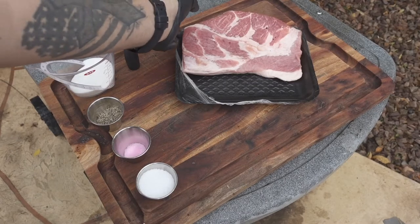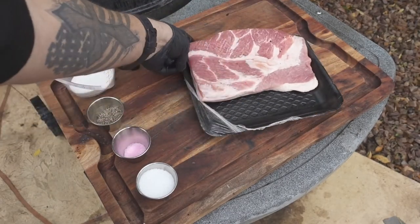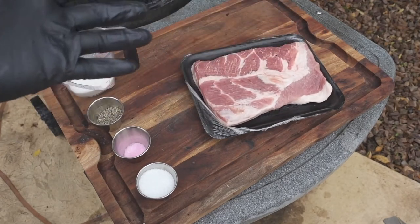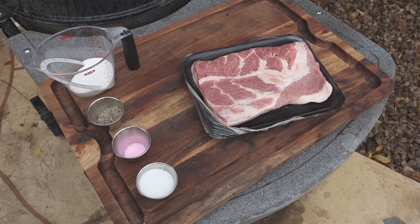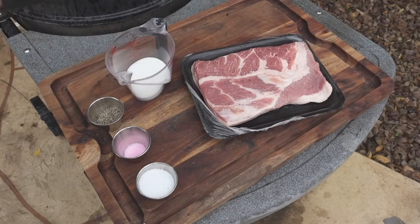All right, so here we go. Here are the ingredients. We have a pork belly right here. It's about 2 pounds. I actually ordered a big old 5-pounder and this is about half of it. I'm making pork belly burnt ends right now, which are on the smoker as we speak. The other half-ish is going to be bacon.